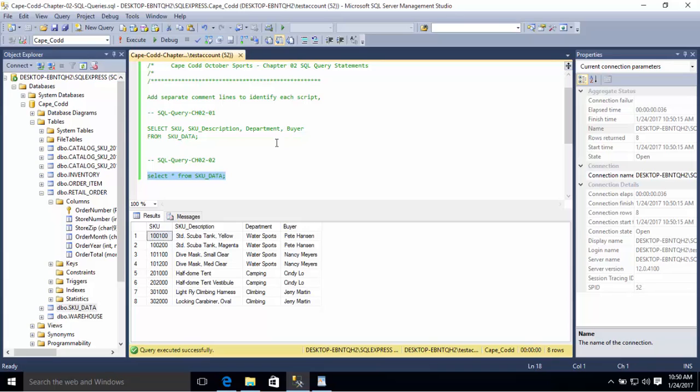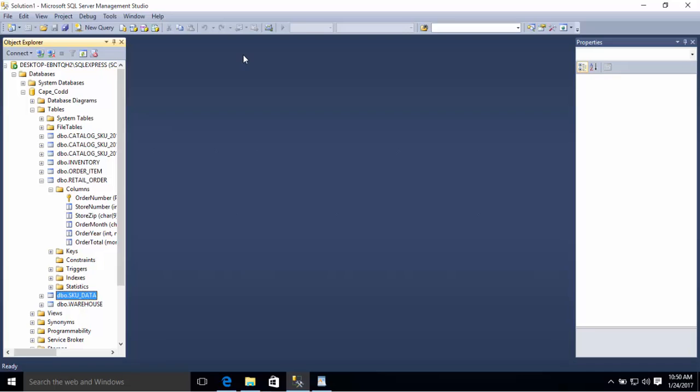But we have successfully run these 2 queries, so when you know they work, you can save them again if you want. But then we can close out this query window tab, and now you've been exposed a little bit to writing some scripts using your SQL Server Management Studio tool for Server 2014 Express.